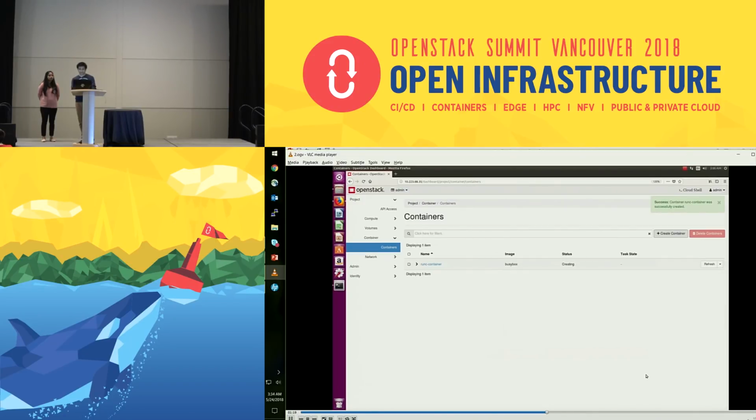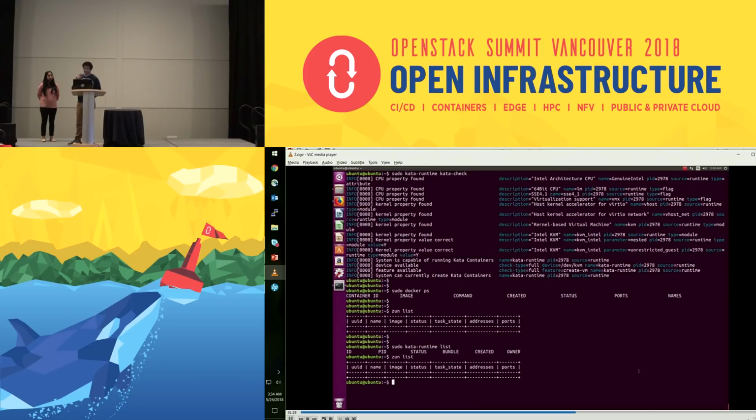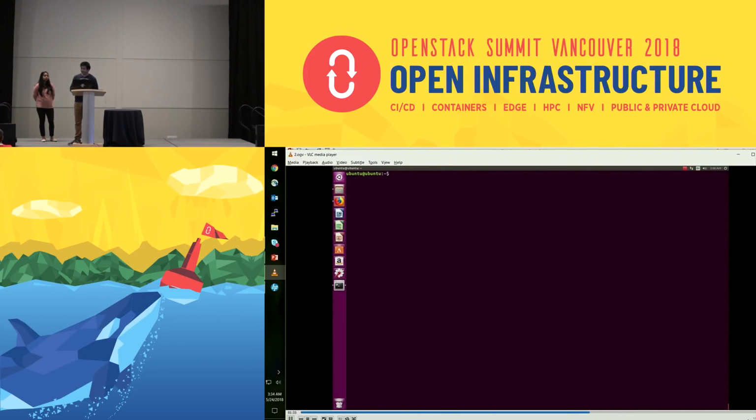So we've created the container. It's just creating the container right now. This is a default runc container. So we have a node here where it supports both runc and Kata container runtime at the same time. So users can choose what runtime they need at the time when they're spinning up the containers.